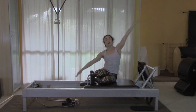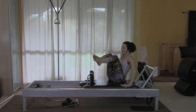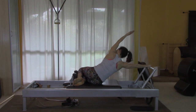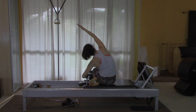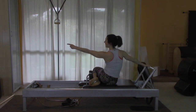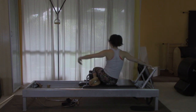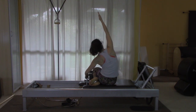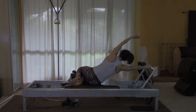One more — remember, this is not your arm pushing the carriage out, this is all of this moving the carriage away from your arm, and moving it back. From there I'll stretch my legs and bring them the other way for this side. This is my side where I feel like I fall over a little bit. If you have a mirror behind or in front of your reformer, you can kind of check — because as you do this exercise, it's easy to be in a little bit of an arch, and you want to get your rib working, your seat working so your back is nice and long. Looking into the mirror really helps. Push yourself away from your arm and then lift yourself back.